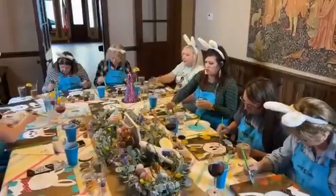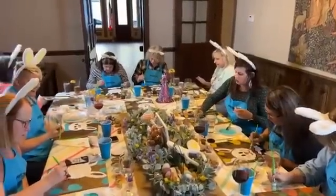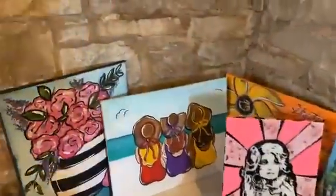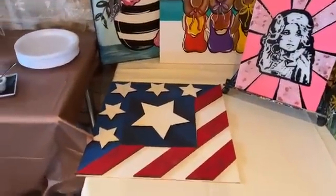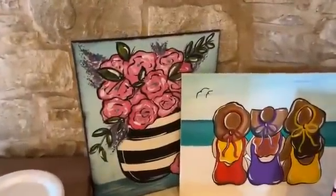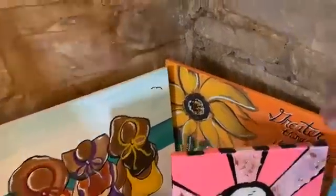Can you show the paintings on the shelf over? Okay, yeah. So the paintings that we brought with us for this one. Let me see if I can get this to go around here. So Heidi just brought a few samples of some of our other paintings that we have as part of Paint Party Headquarters. Dolly's one of the favorites. I think the flag here is the one with a barn quilt. This vase with the flowers has been a super popular one. I believe the ladies on the beach here is a new one. That's for this spring.